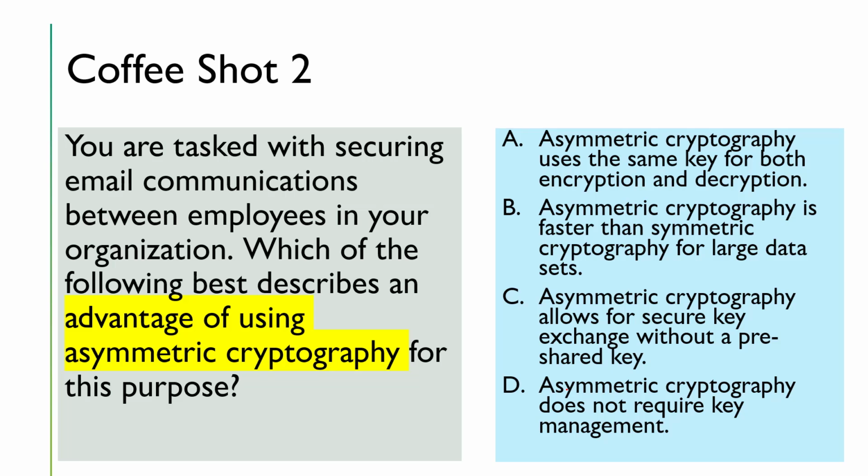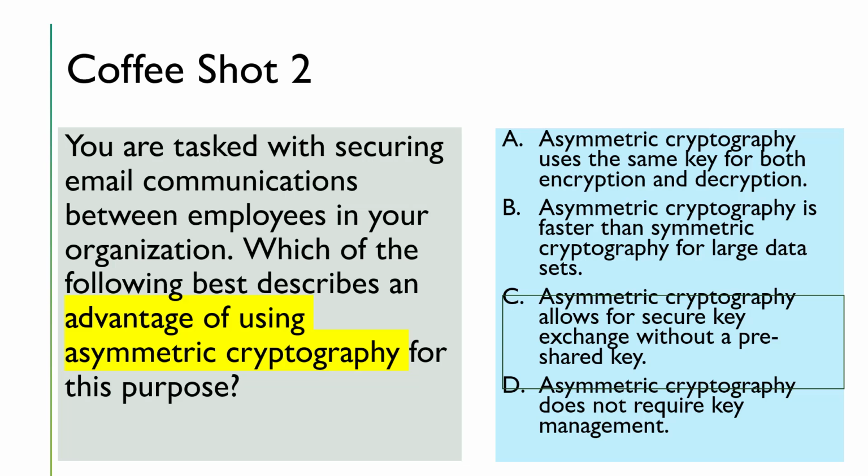And if you see option D, asymmetric cryptography does not require key management. Asymmetric cryptography requires key management, no doubt in that. The biggest challenge in symmetric cryptography is key management, because for every user we have a key. Asymmetric addresses key management because for every user we have a key pair. So in this case, the answer is basically C for Charlie.